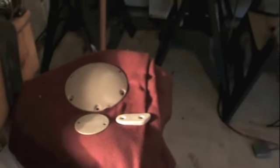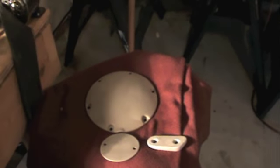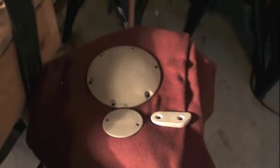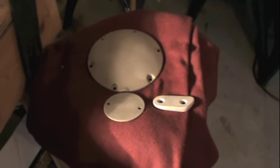The other thing you have to do is you really have to bake the part by itself, just like you see it here, at about 450 degrees for a good 20 minutes to allow the gases inside the metal to escape. Otherwise, you run the risk of getting what's called outgassing. And if you've ever seen a part that's been powder coated and it looks like an orange peel, that's actually outgassing.